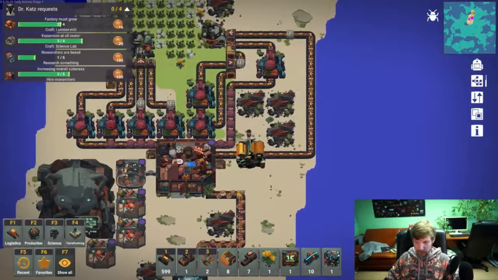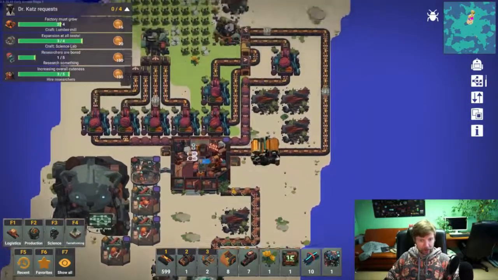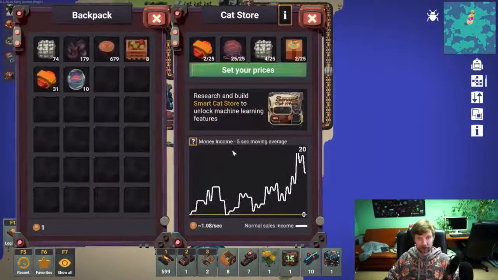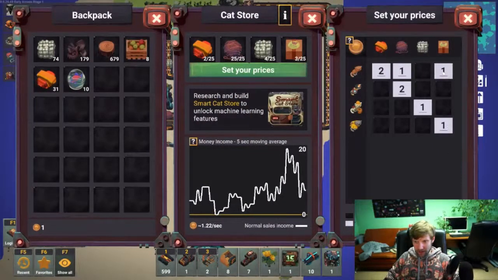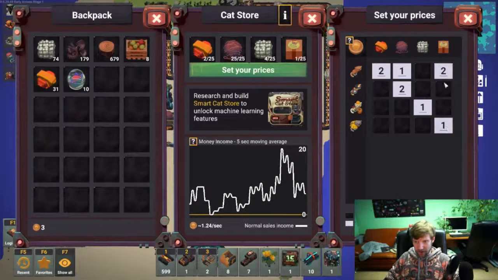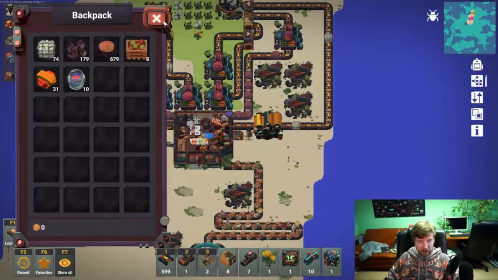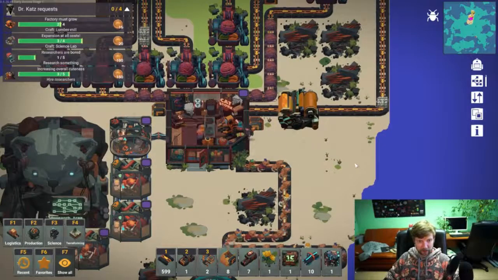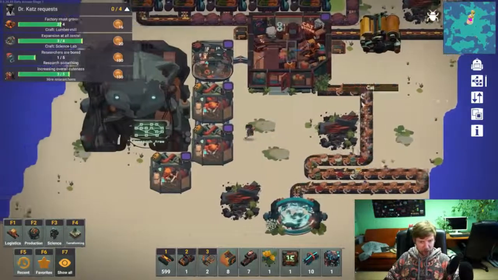Oh, but I do have a little bit in overproduction of yarn balls. Awesome. I think we're ready for those wholesale cats. Are we? Yes, we are. Let's maybe raise prices for boxes. No, only for wholesale cats. Let's see what happens if we raise prices a little bit. I'm sure they won't be buying anything this way.